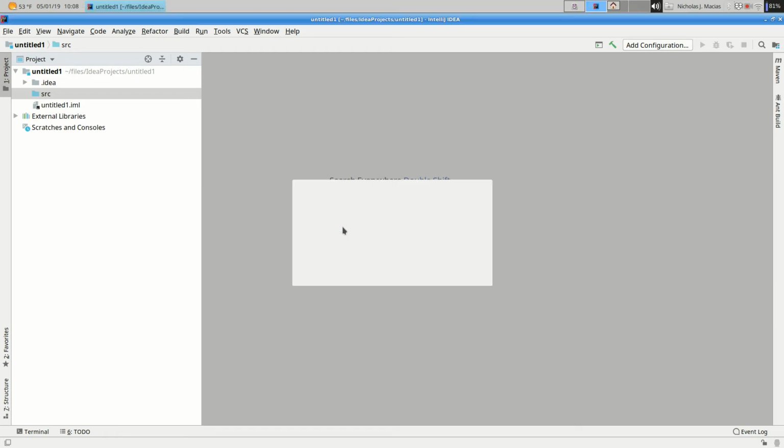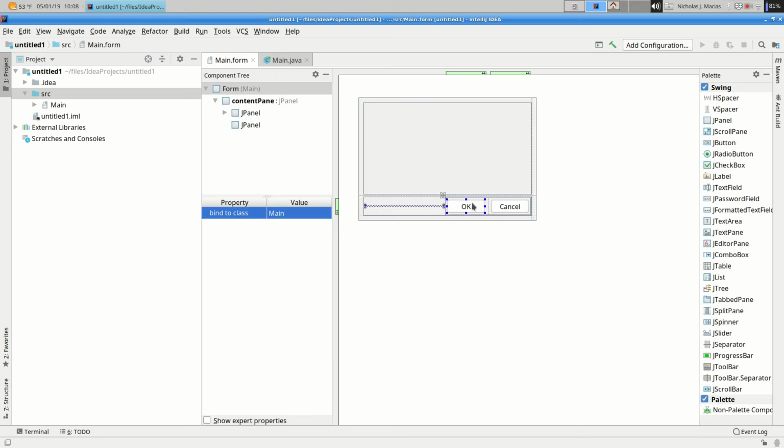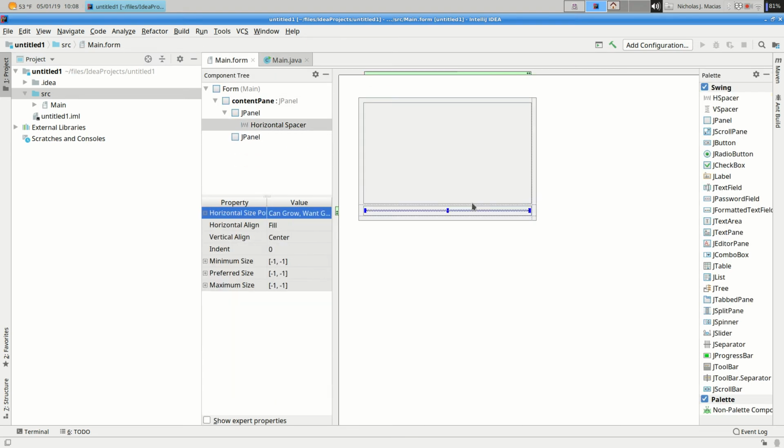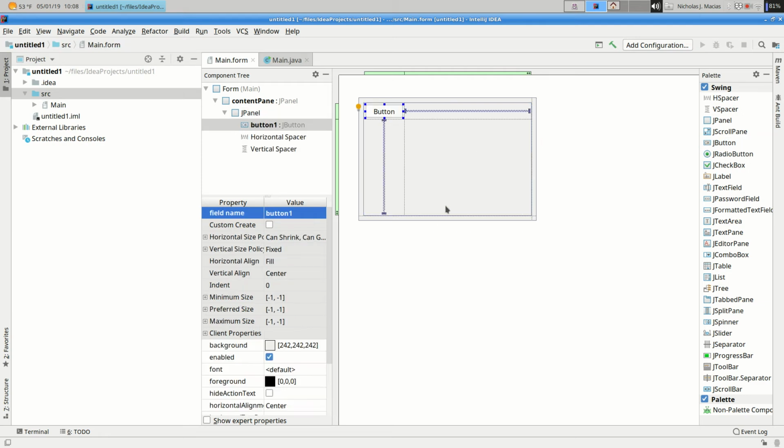And I'll just call it main. I'll get rid of the code for the buttons. I'll switch to my form, I'll get rid of these buttons and all of that stuff. And now if I take a button and I drop it over here, got a button.